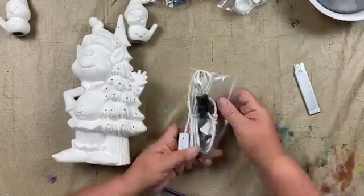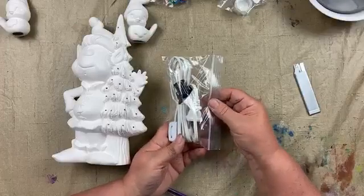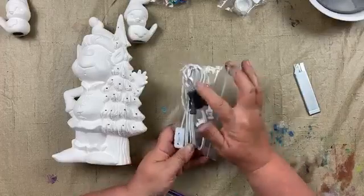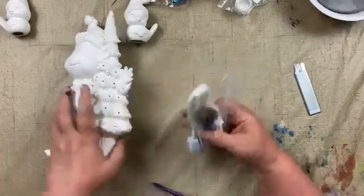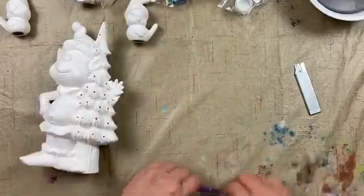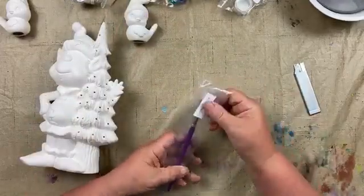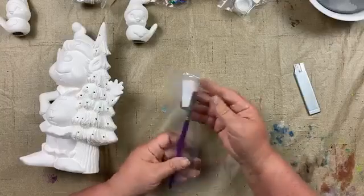And then here is the clip light. That was one of the big extras in the box for this month, the clip light with the light bulb. And that will fit in the back of your Jangle. And then our other big extra for this month is our number 5 flat dry brush by Artist Paintbrush.